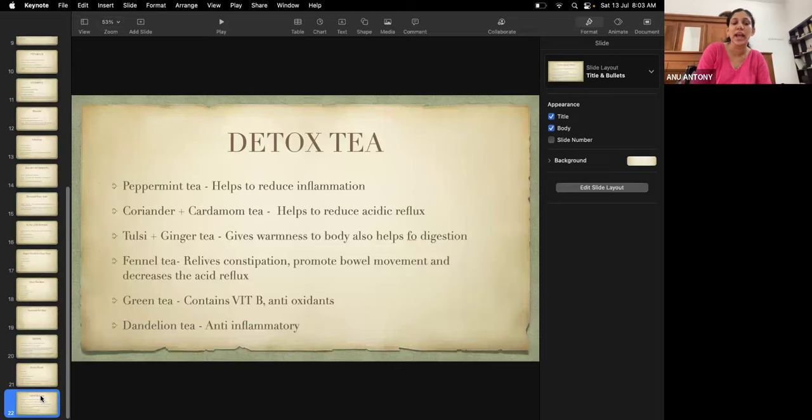See, fennel seeds tea and coriander seeds are not only for acid reflux; they also help digestion. You should understand that even our basic kitchen spices and Ayurvedic medicines do not target one specific thing. Like paracetamol targets fever, we don't target one specific thing. One same thing has numerous advantages. If they are having any liver inflammatory conditions, dandelion tea will be very suitable for them. Thank you, ma'am.